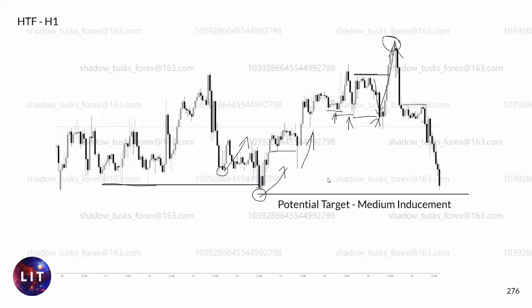Now, does that mean that we can have a fully bullish day? Of course it does. This is the higher time frame, right? But we should know that with our buys, we shouldn't really look for crazy swings to the moon. With our buys, we should probably be looking for either mitigations to continue lower, or if there's liquidity buildup, maybe that immediate liquidity so that we can again continue lower to our overall target, right? And this is our overall target.